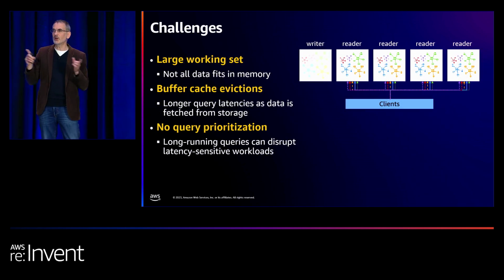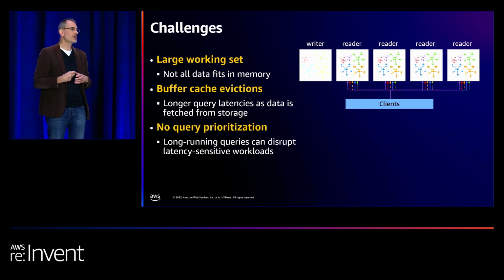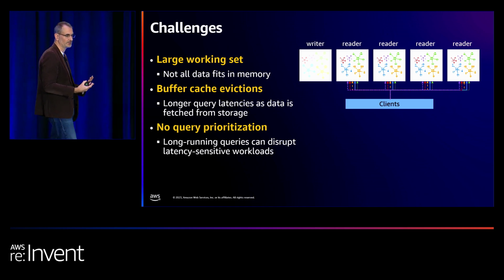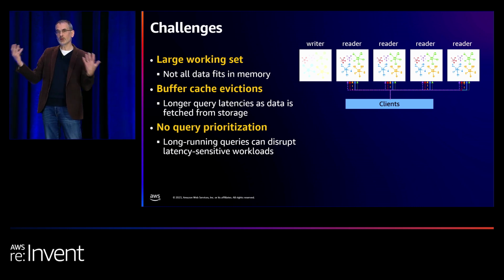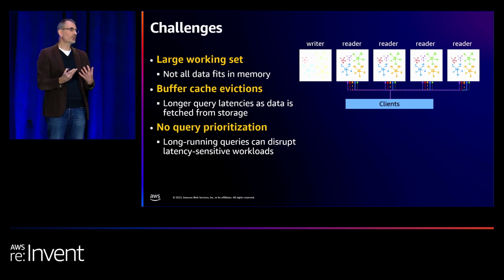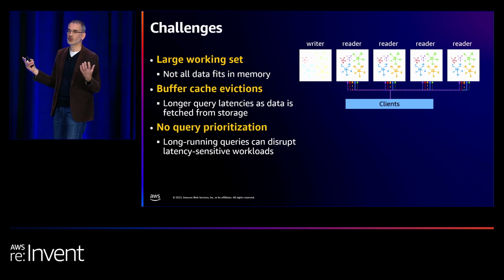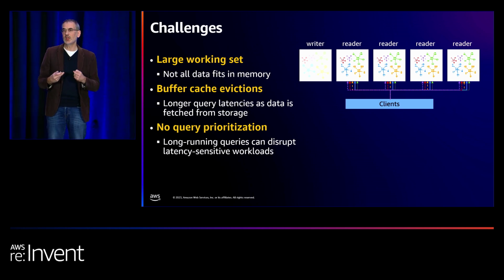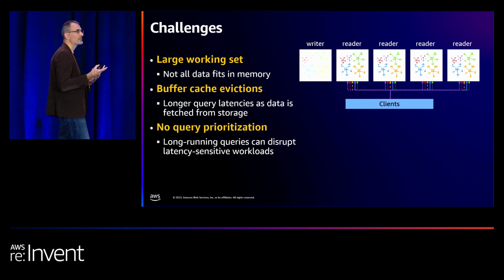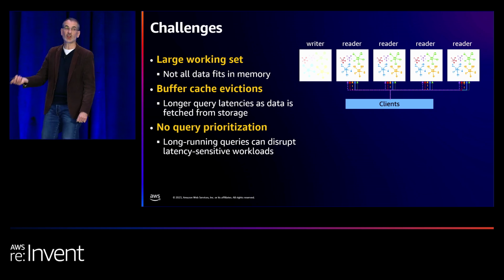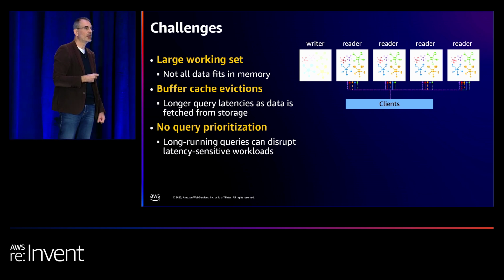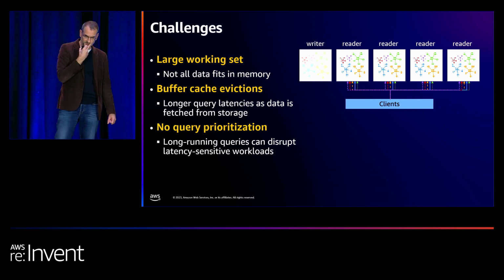Now, irrespective of whether it's one or the other, the problems are pretty much the same. You've got multiple workloads that are all competing for resources within the cluster. And in many cases, the aggregate working set of all of those workloads is greater than you can support with a single instance. So not all of that data is going to fit into memory. You've got all of these different workloads competing for resources, and they're all competing for the buffer cache. And what you may see there is a lot of that buffer cache churn, and that's going to be all of those problems around additional latencies and additional costs, all of those read operations against the underlying storage.